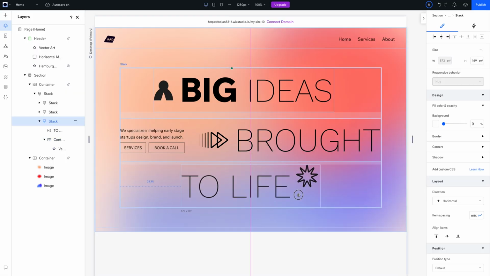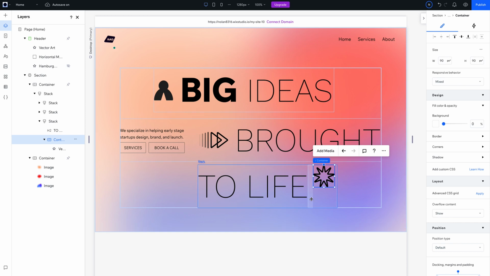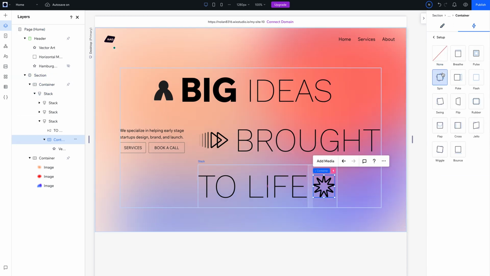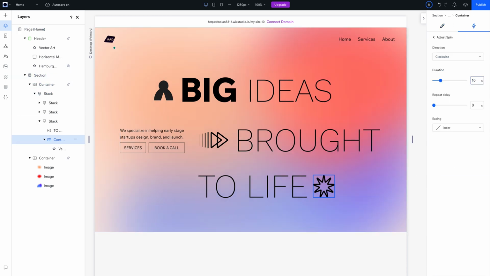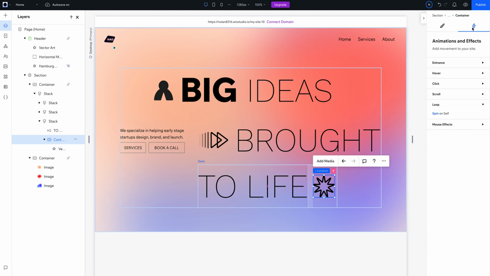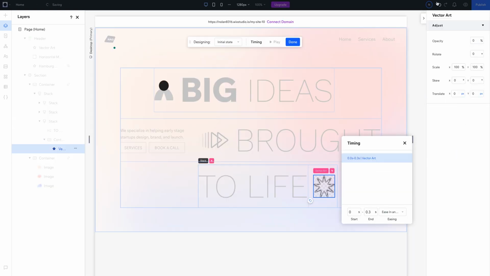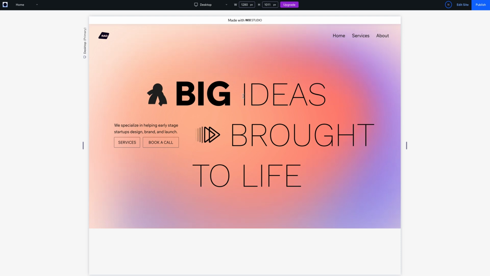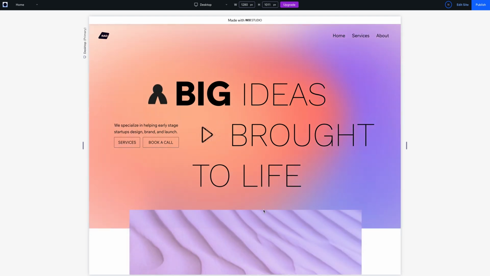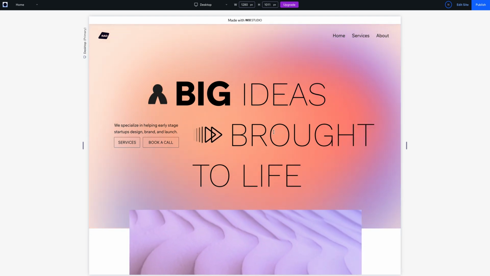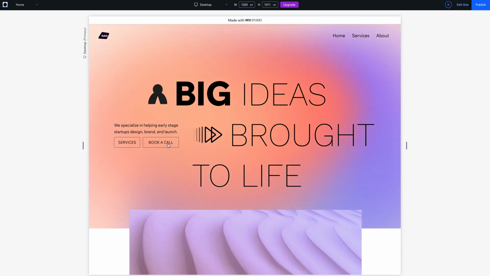This last one, I actually want to set a loop animation that is going to be spinning. Then the container that I have wrapped around it will be set to zero on an initial state, but on hover, it will reveal the spinning looped animation. This looks super good. Maybe you can add a little video peeking through the bottom to get people to scroll, but how about I let you take it from here?